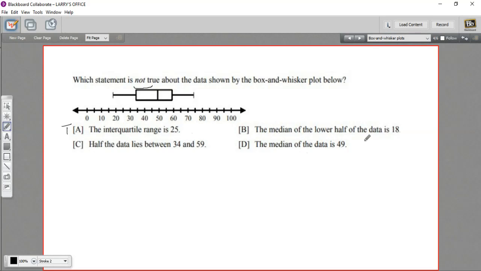B says the median of the lower half of the data is 18. And, you know, that's what you do when you construct a box and whisker plot. You find the median and then you take the median of the lower half and the median of the higher half. So that would be right here. The median of the lower half would be where the quartiles break here between the first and second quartile. B says it's 18. Well, it doesn't look like 18. In fact, it looks like 18 is the lowest data point in the whole set. So that couldn't be the case. So it looks like this one's false.